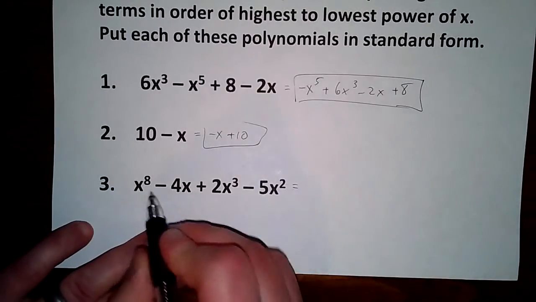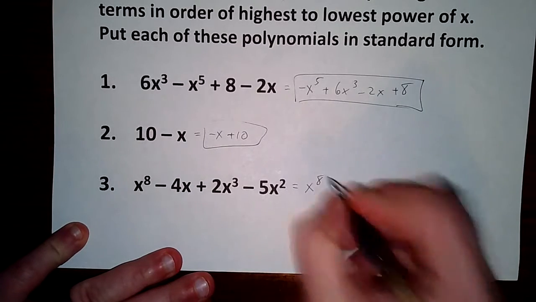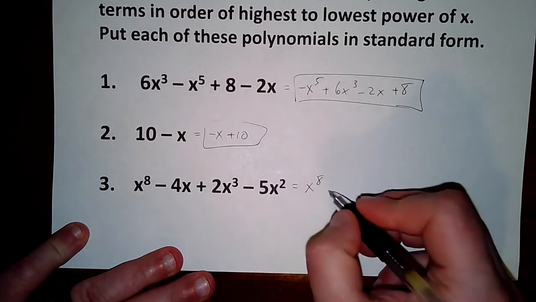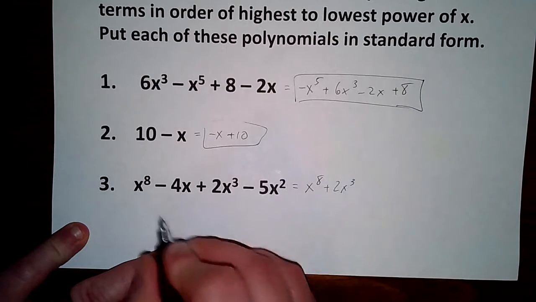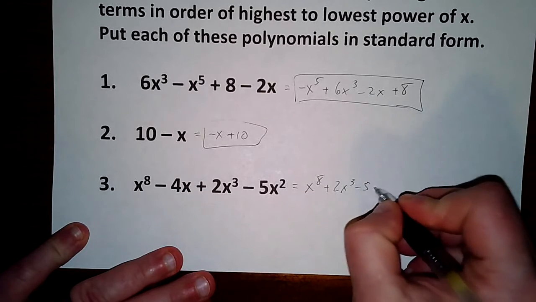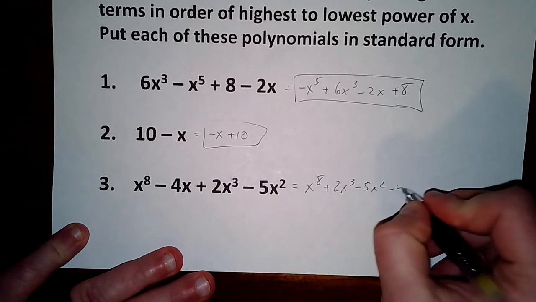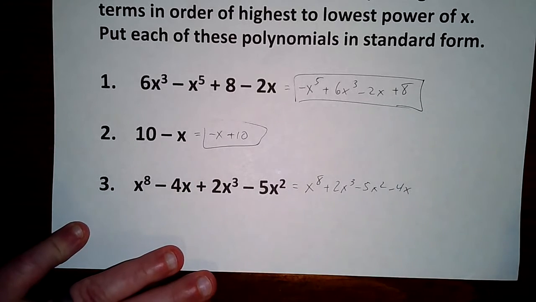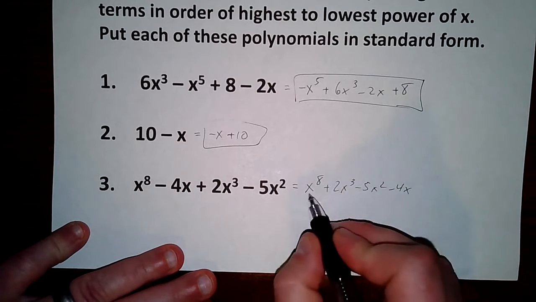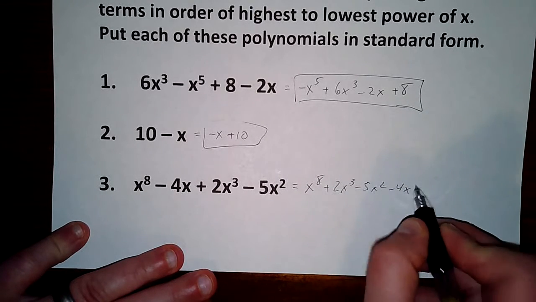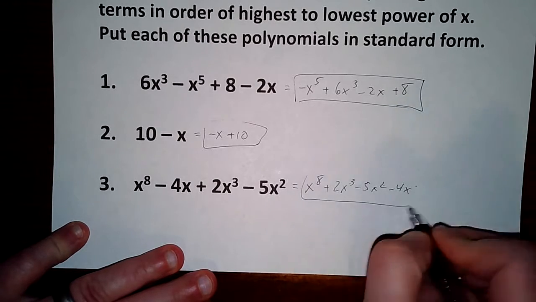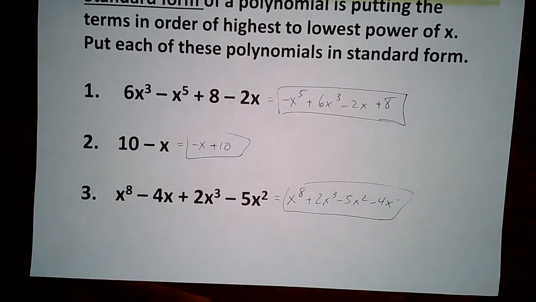And then our last one here, obviously that term already in the lead. And then the x to the third would be next. The x squared would be next. And lastly, the minus 4x. So this one doesn't have a constant term, which is fine. You just, again, powers should go in descending order, and you keep the coefficients with them. So real common skill you're going to see in this chapter. So I figured we just introduce it in the warm-up, and then we'll use it going forward here.